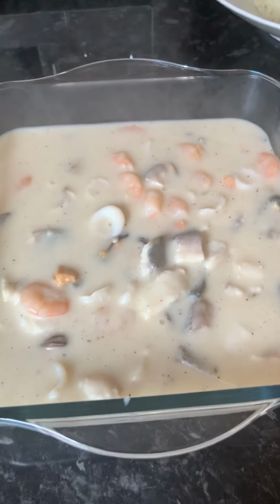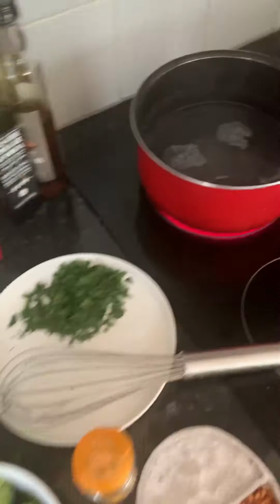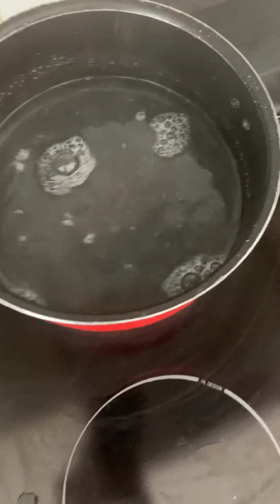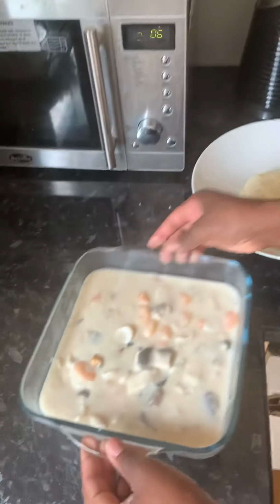So I'm going to add a little bit more water to this over here, just so that it doesn't boil out completely. So you're going to leave that. You don't have to cover it. When I'm finished, we'll bring this over here.